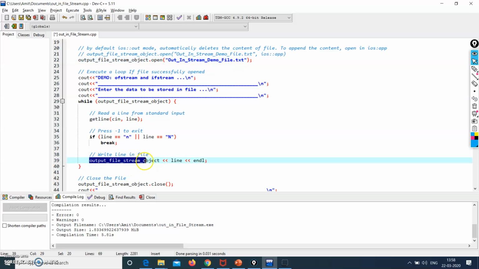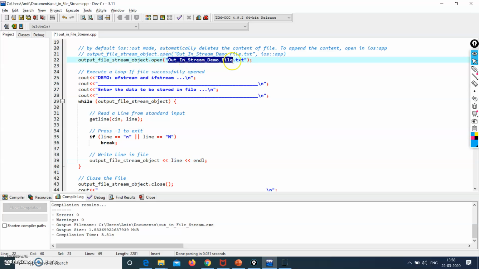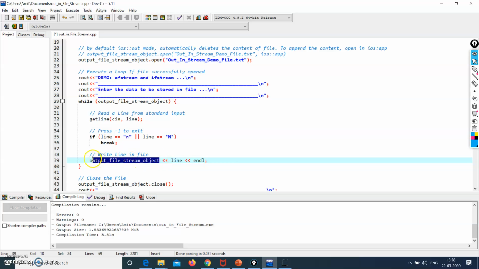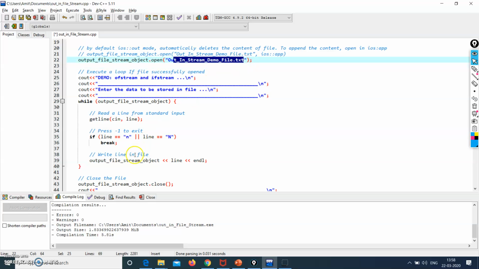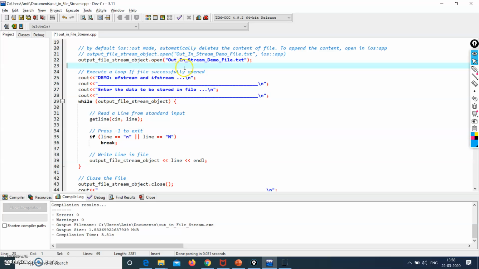So this object is indirectly associated with that particular file. Whatever is entered from the keyboard is accepted in the line string variable, then passed on to this object, and this object is associated with this file. So the data is written to the outstream demo file text file.